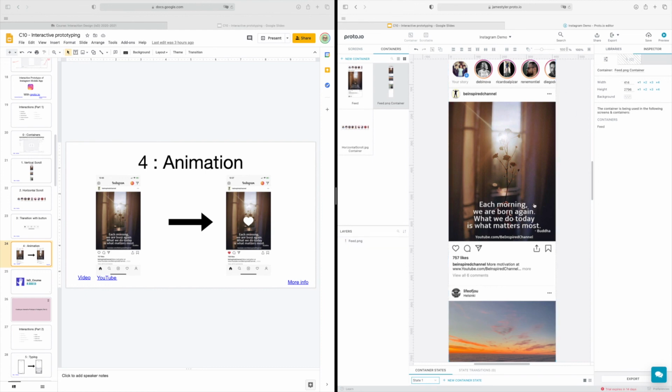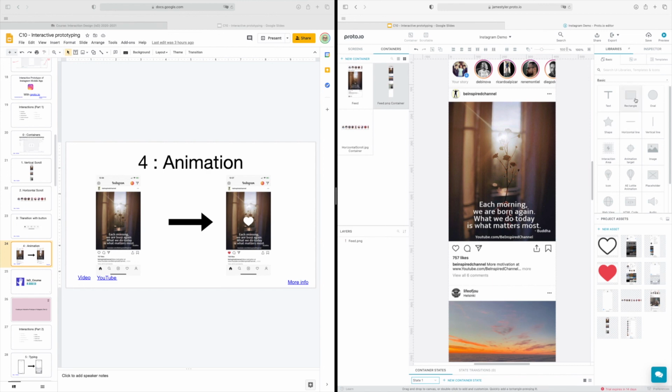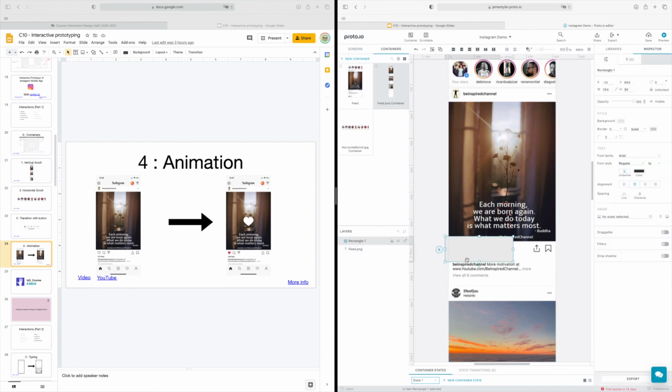We can start by, same as before, adding a space over this, just making sure that we're covering up the actual background, but roughly the same size as the icons that are already there.